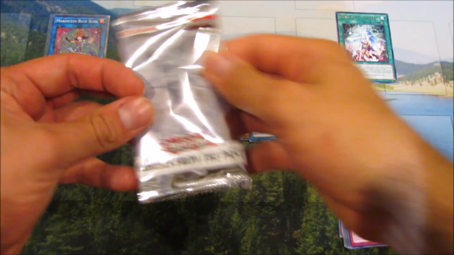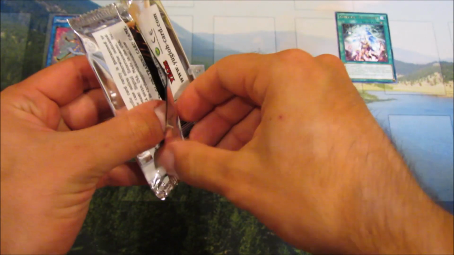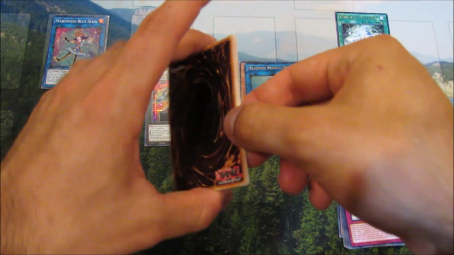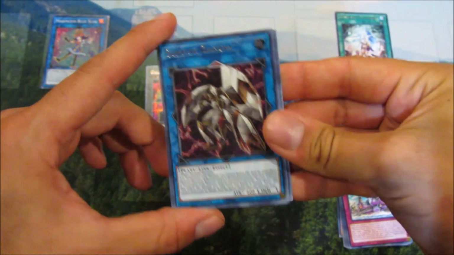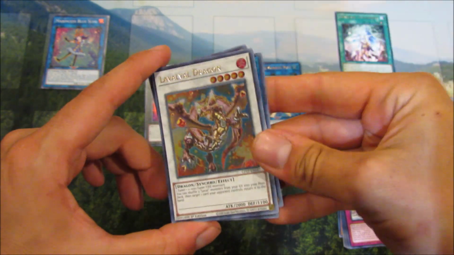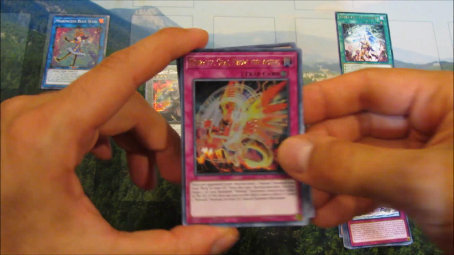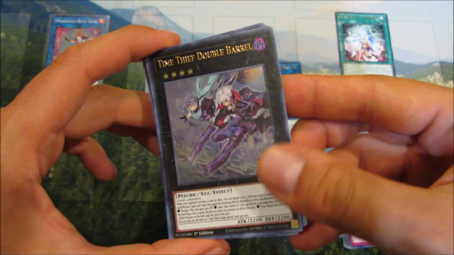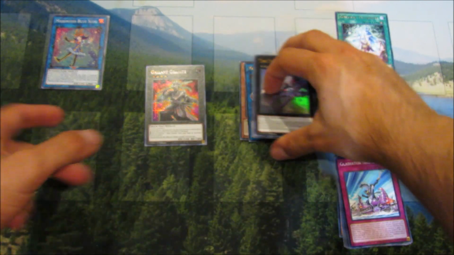We move. Let's get some ultras. Another Remus would be nice. Would be very nice. Would be really nice. Sunseed genus Loki. Loci? Sunvine Gardener. Laval Dragon. Hieratic Seal from the Ashes. And... Time Thief Double Barrel. Dud Pack. Dud Pack.